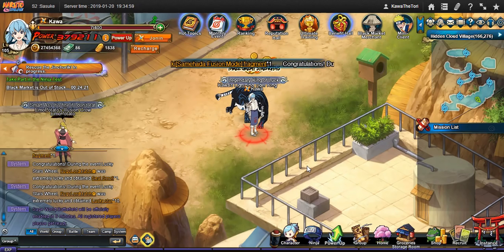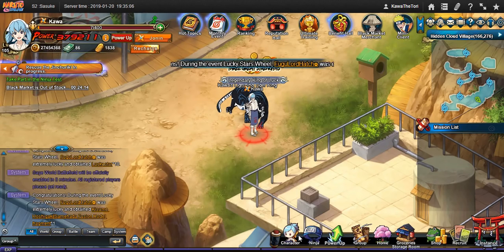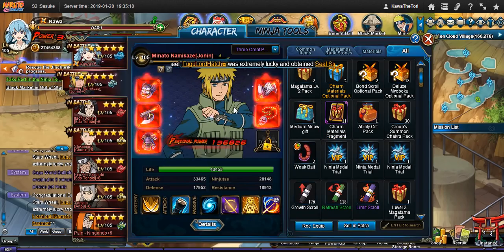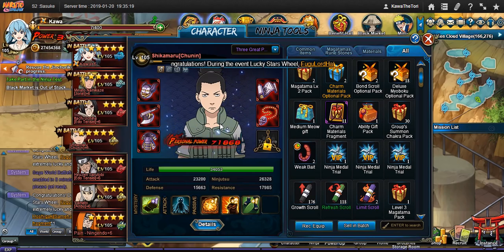I do not play conventional teams. So today's team is relatively unconventional, and it is this. It's a Jonin Minato team. But the caveat is I'm not using the 5 Kage Summit Madara. Instead, I'm using the Chunin Shikamaru.